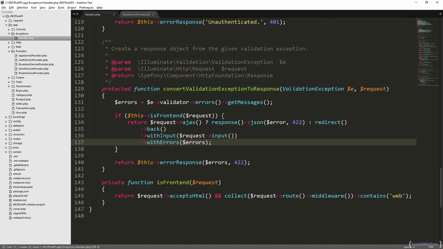After this, if it is not a front-end request, we are still returning the traditional error response.